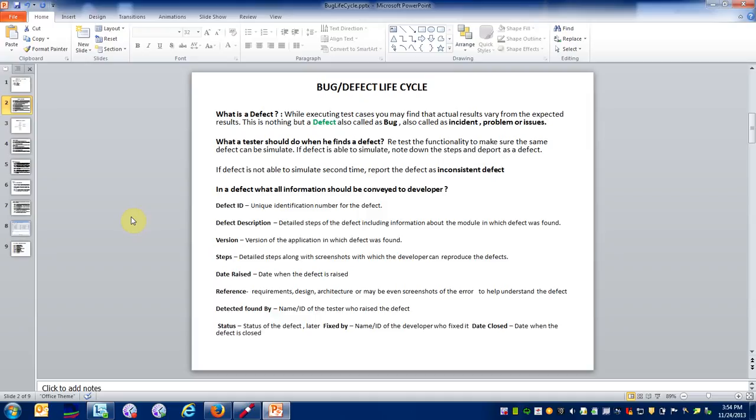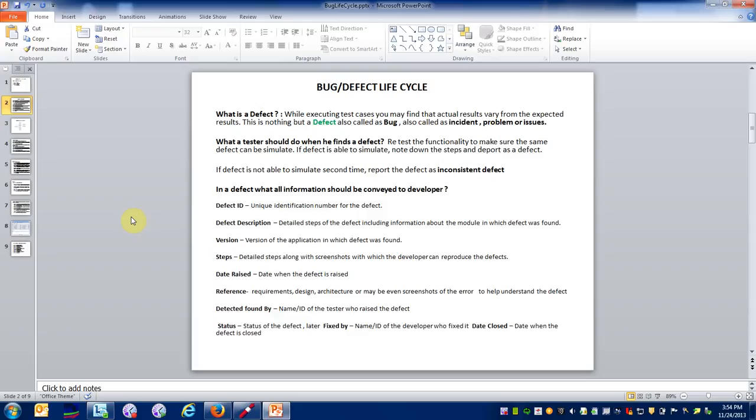If you take one company like Infosys, they often use the term bug. In some companies, like Mindtree, they may use incident. So these names are all the same. It depends on the practice each company uses, but defect, bug, incident, problem, or issues are all one and the same. So we have understood the meaning of defect.